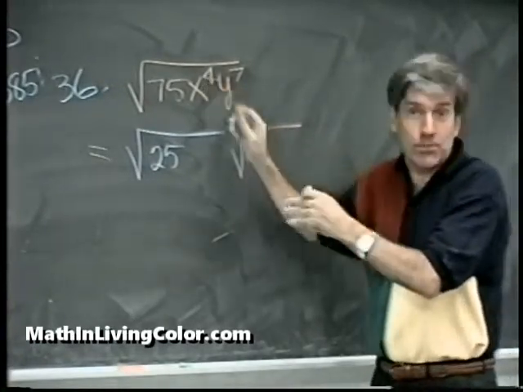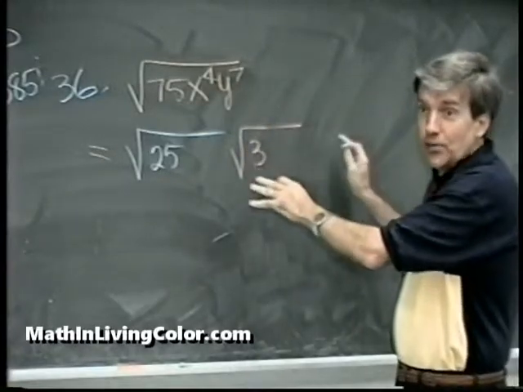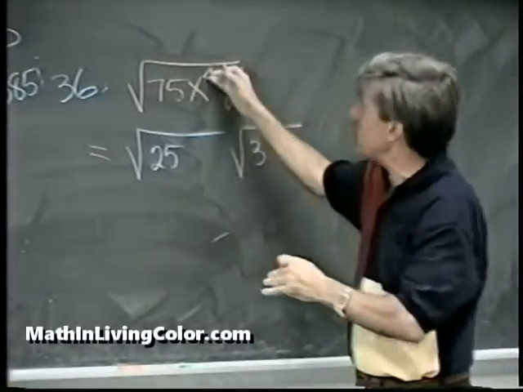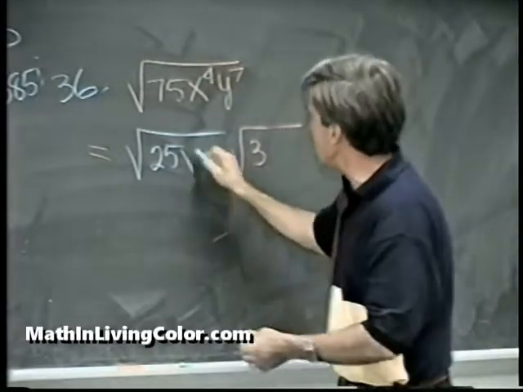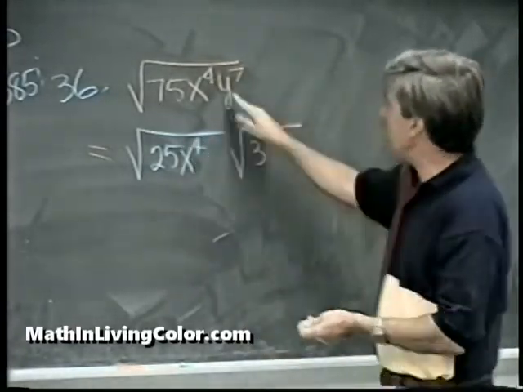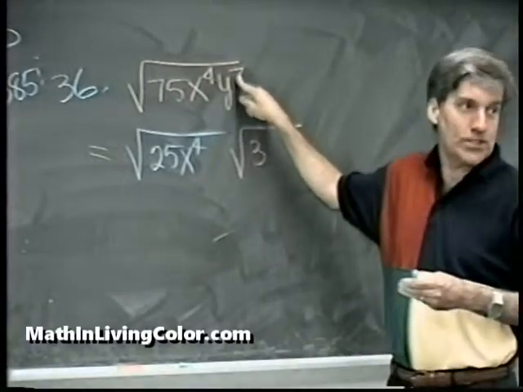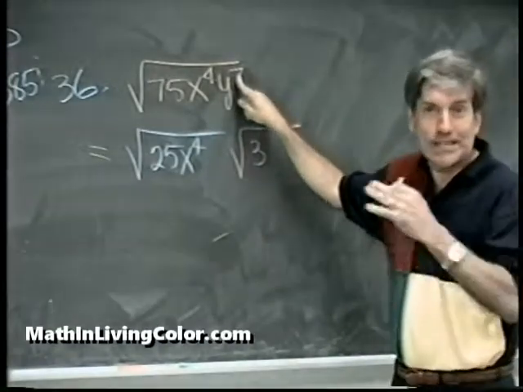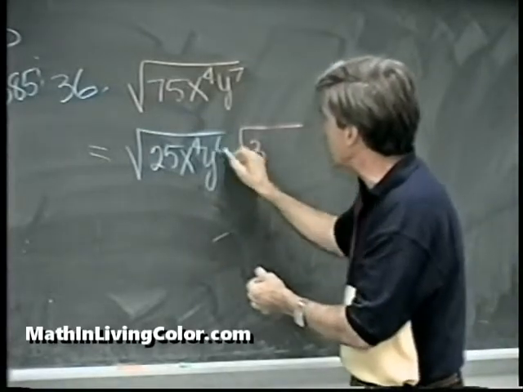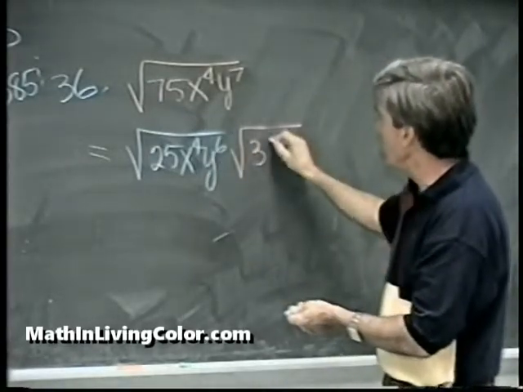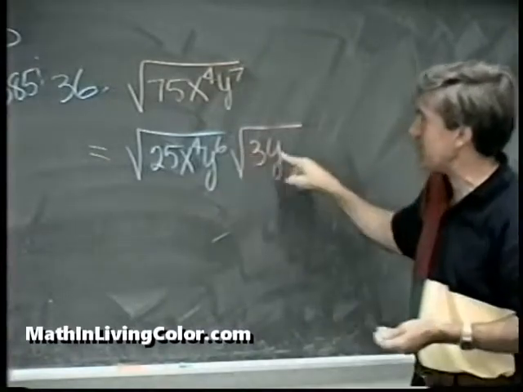You see, the first step is just sorting things out. Don't make the mistake of taking the square root of x to the fourth before you're ready to. So I'm going to just put it down as x to the fourth. Now, y to the seventh is not a perfect square, is it? So let's break it down. Back off from y to the seventh into y to the what? Sixth. And what's left over? Y. And that would give you y to the seventh altogether.